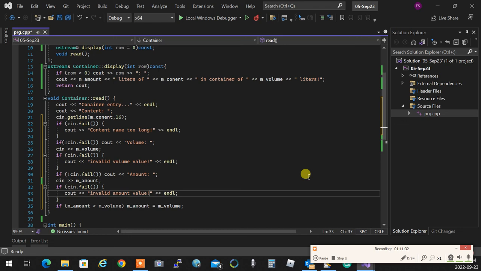Now, obviously, this is not perfectly set. I'm going to remove this information over here, and we'll talk about it more as we go. But yes. So I don't want to make it too complicated. So I'm going to remove those values, and all I'm going to do over here at the bottom, because I don't want to have too many ifs and stuff, I'm just going to say invalid container information.